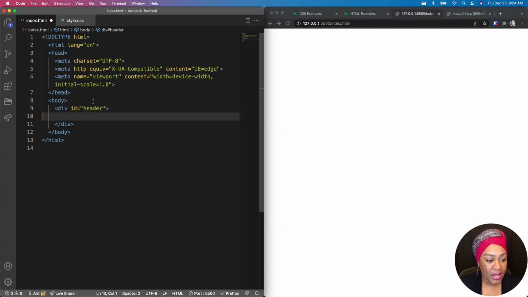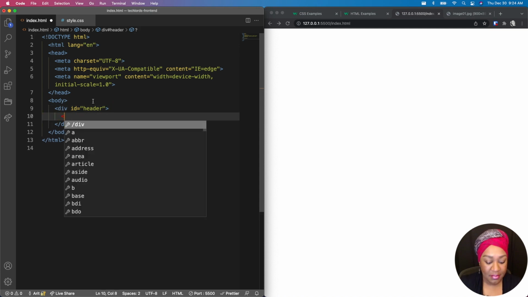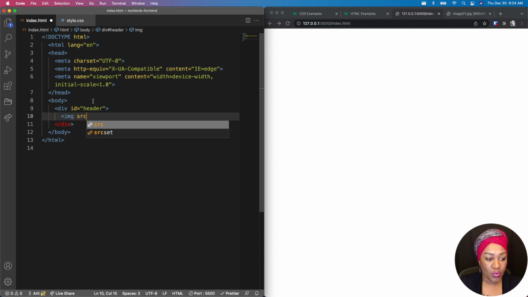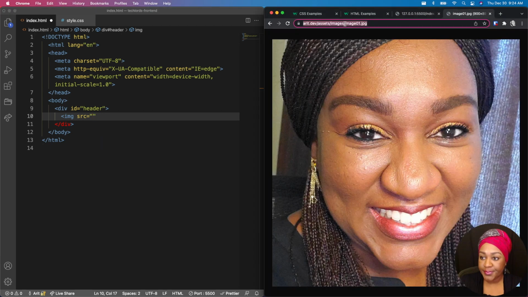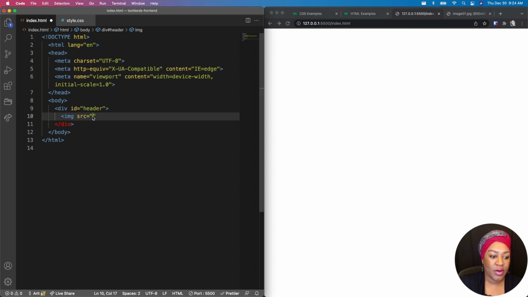So in my header, I want to have my image. So I want my picture. Okay, so this is image tag, and we indicate the location of the image by using source. And for my source, I don't have an image that is locally on my computer. So I'm going to grab a picture of myself from the internet and I'm going to put it in there. Okay. All right. So this is my picture. Okay. So this is a picture of myself on the internet. So I'm going to grab that. All right. So why don't we see what that looks like?